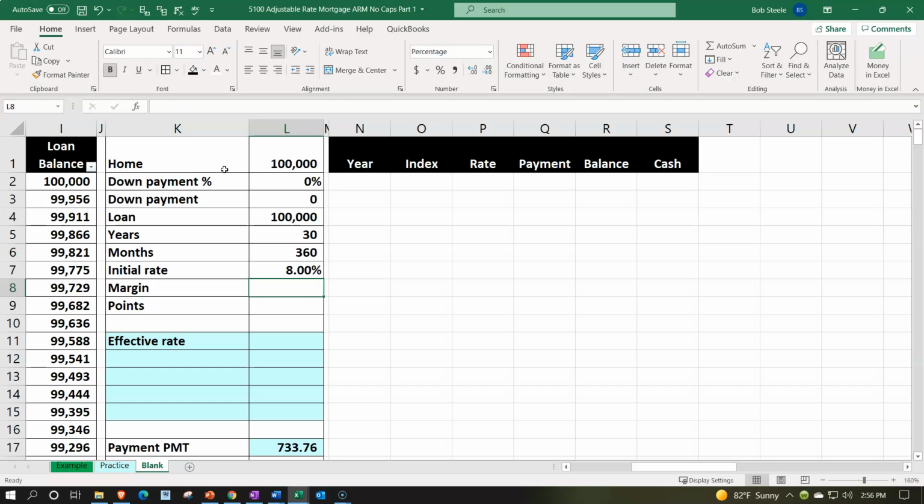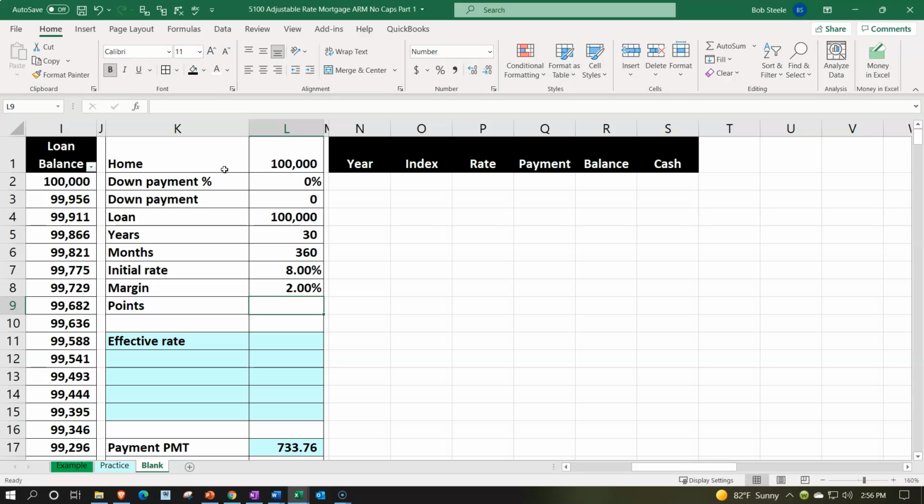And then we're going to say that we've got the margin. Now the margin is what's typically going to be after year one. We're going to say here the difference between the index rate and the rate that we are given. So whatever the baseline index is plus whatever, in our case, we're going to say 2, the margin will be our rate unless there's any other cap of some kind that would be restricting that. So we're going to say that's going to be that. We won't deal with any points, but you could have a similar situation with points and whatnot with regards to an ARM loan and so on.